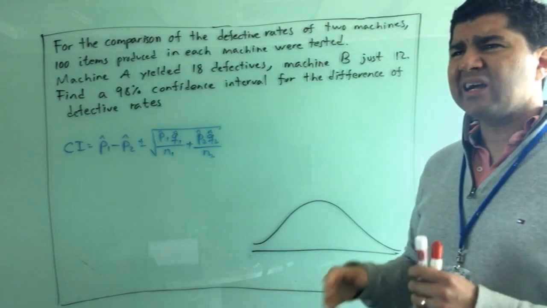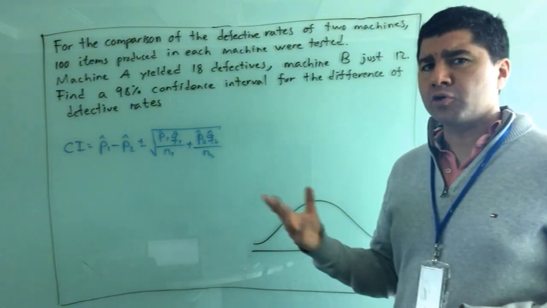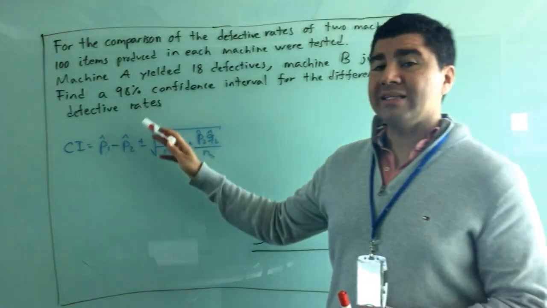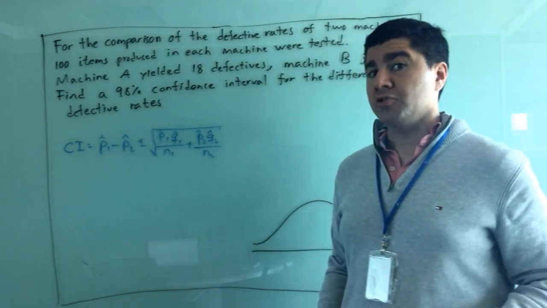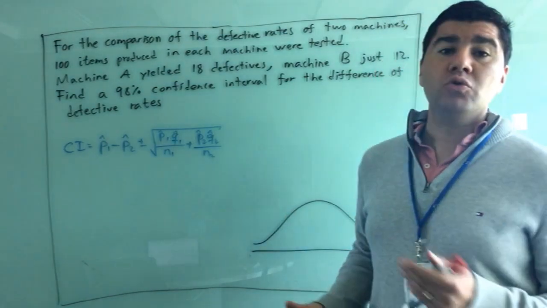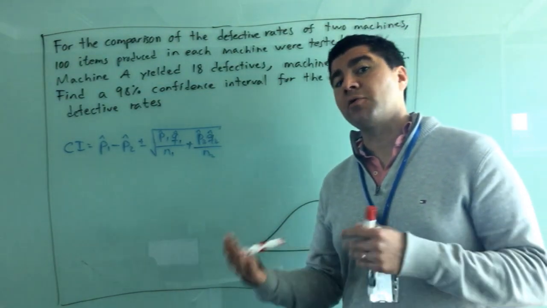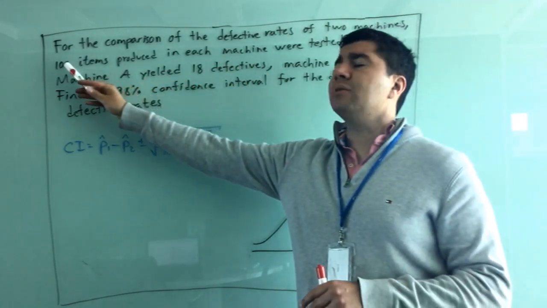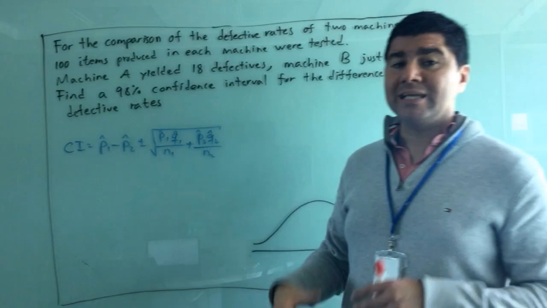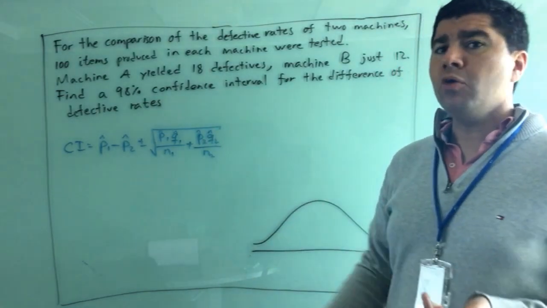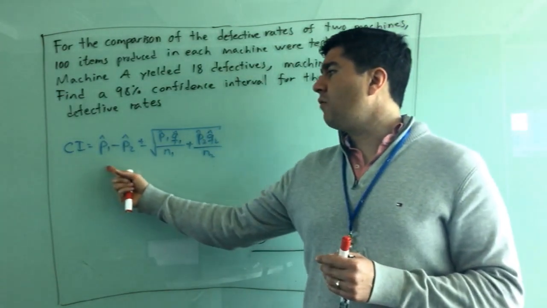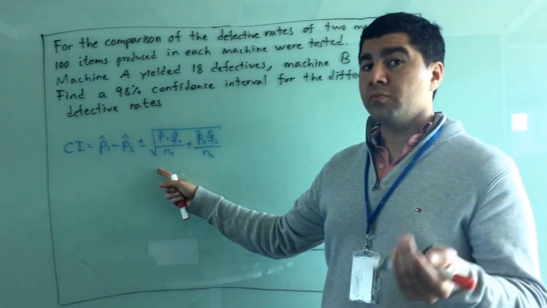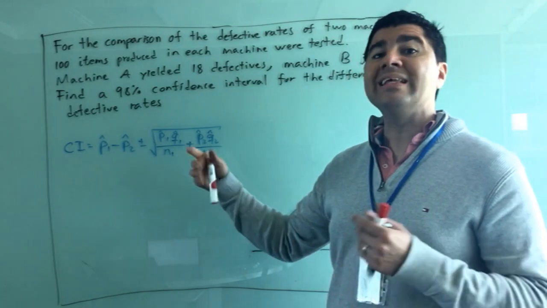Here we need to see that they are not really telling us that it's a difference of proportions, but they are telling us that it's a difference of defective rates, and the rate is nothing but a proportion. So we already know that we need to work with difference of proportions. Look carefully at how many items we are analyzing from each machine, 100. It means that it's a large sample, so it's pretty obvious that we need to use this confidence interval formula. Please, look at it on your formula list to check out where it is located at.